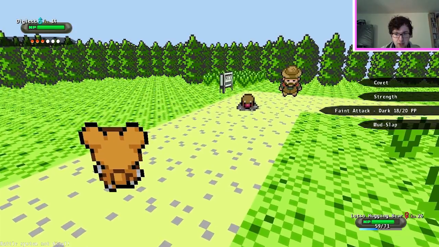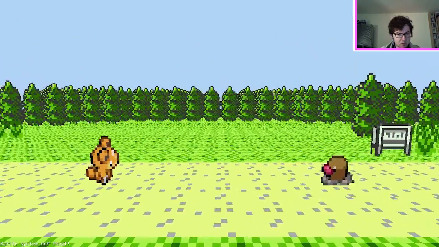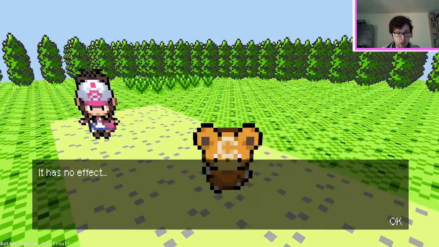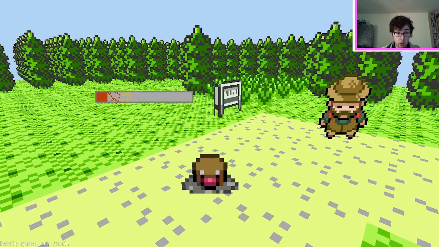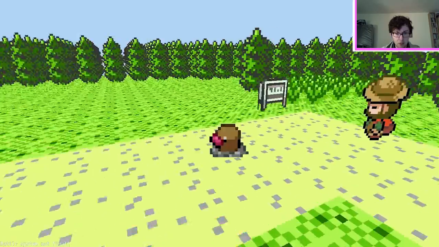Diglett. Do Faint Attack? I wonder if Faint Attack does anything. Astonish. Okay, good, yes! Because it's a ghost type move and I'm a normal type. Has no effect at all.